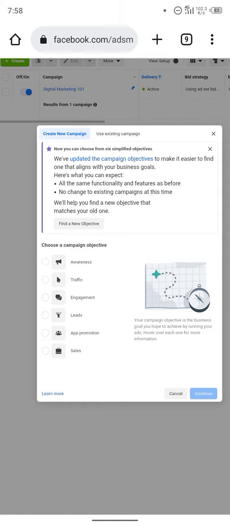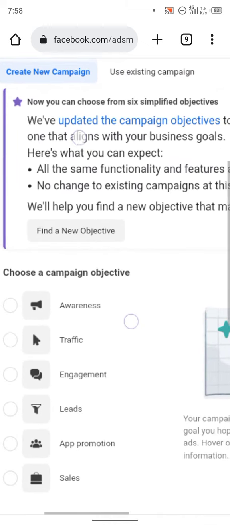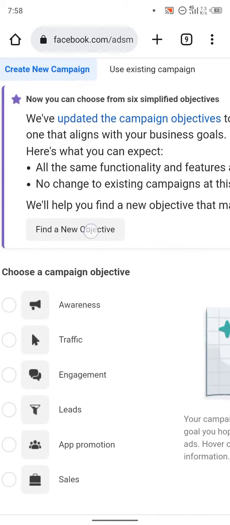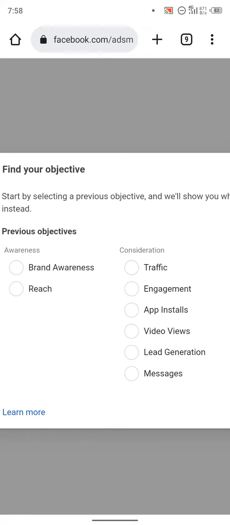Good. Then you can just click sales, but it's better you click find new objective. If you can't see this, that's okay. Find new objective, so you'll be able to select the specific one that you want, which is messages.